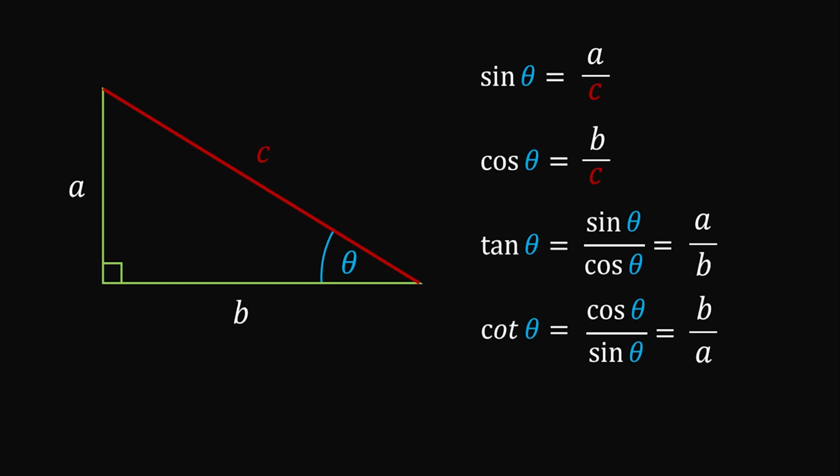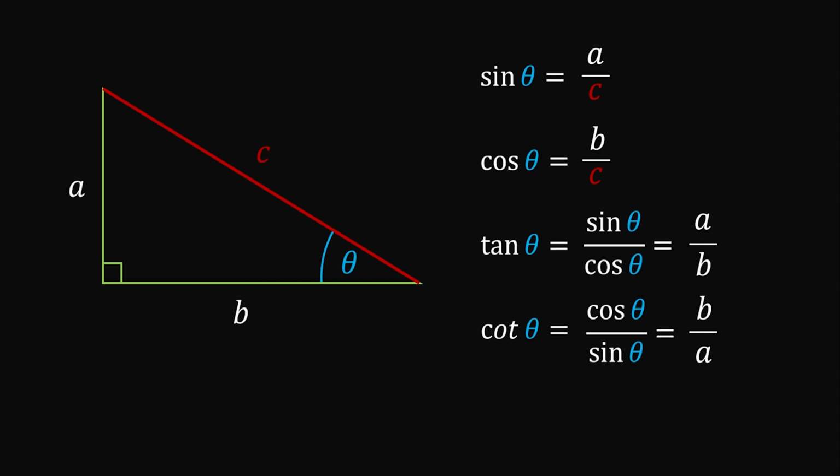2. Put the value of the hypotenuse in the denominator of the sine and the cosine function. 3. Put the value of the leg that makes our wanted angle with the hypotenuse inside the numerator of the cosine function. 4. Put the value of the leg that doesn't make our wanted angle with the hypotenuse into the numerator of the sine function. 5. The tangent is equal to the numerator of the sine function over the numerator of the cosine function, and cotangent is only the opposite of the tangent. This is all you need to remember.